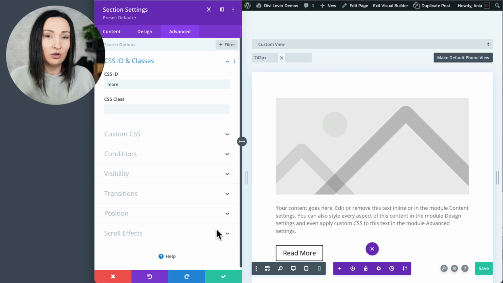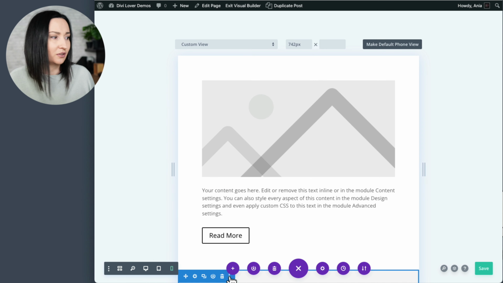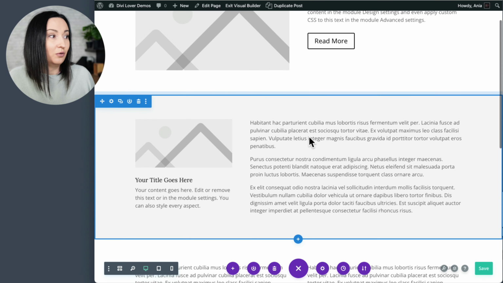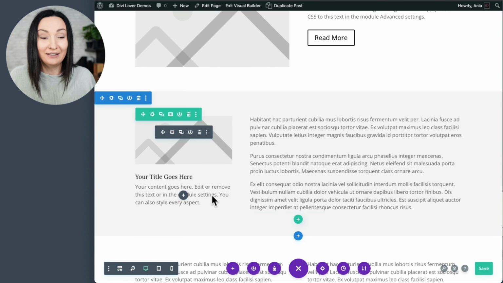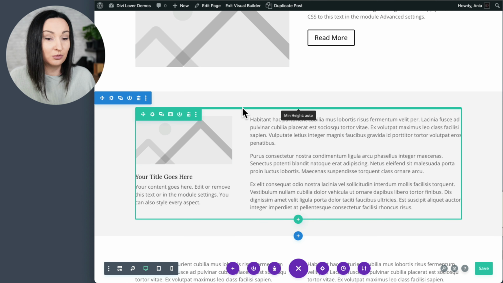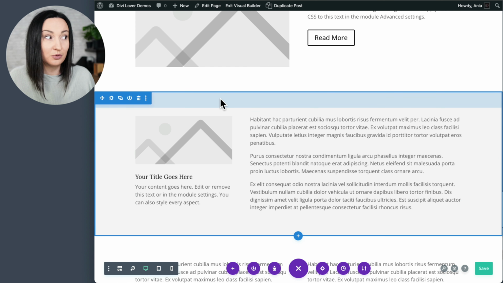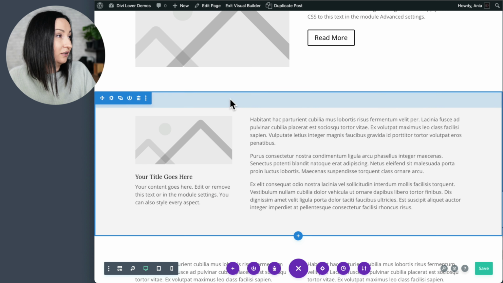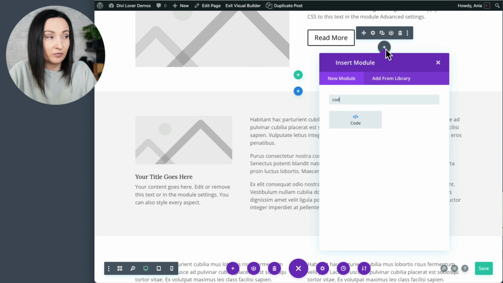Okay, I will also show you a version of that without the scroll at the end, but I think the scroll would be the most common action you would want here. Okay, now first, we have to hide the section initially. We could use the builder settings to do that, but we can also just simply use a tiny bit of CSS. Now, I will add a code module, maybe here.